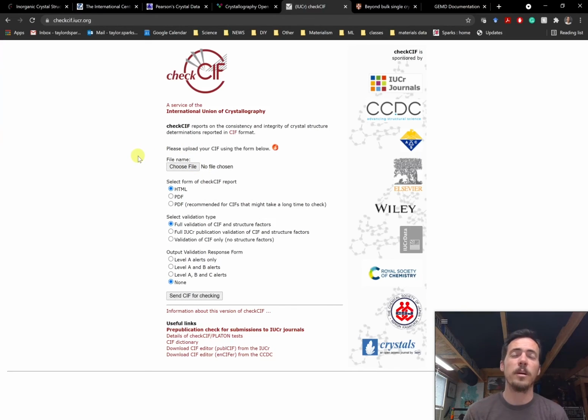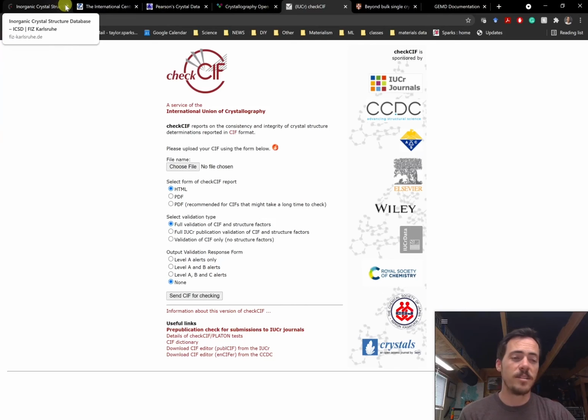So if you report a bond distance that's way too big and it's not realistic for what else is in the database, it can flag it with a red flag and say, hey, are you sure about this? This is really valuable because it can put guardrails on your data and prevent bad data from getting submitted to these databases, which is enormously important because bad data is going to throw off our materials informatics approaches. So really, really cool thing, which was made possible by having a standardized data format.